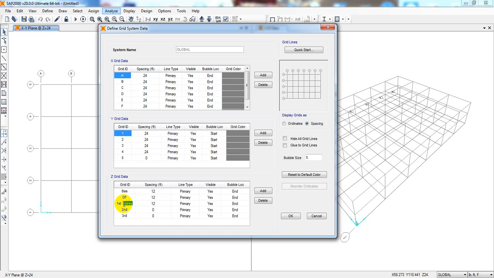Okay, it's done. First story, second story, and third. I'll just copy that.